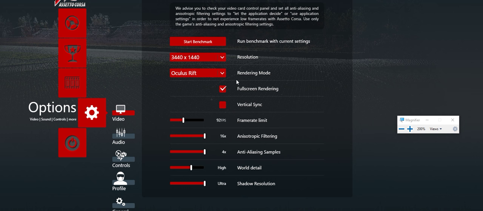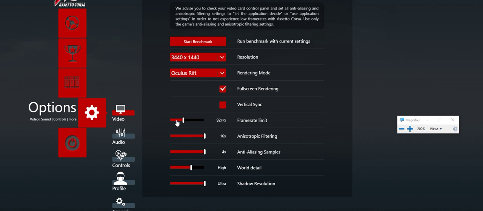You want to make sure you have Oculus Rift checked on. Full screen rendering is fine. You don't have to have it on. Vertical sync off. Your frame limit, 92 FPS, because you're really only wanting to hit 90, so no sense in it trying to struggle to go higher. Your anisotropic filtering, max it out. Your AA, max it out.